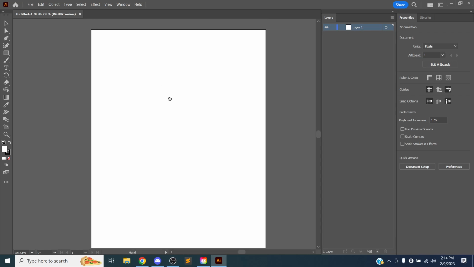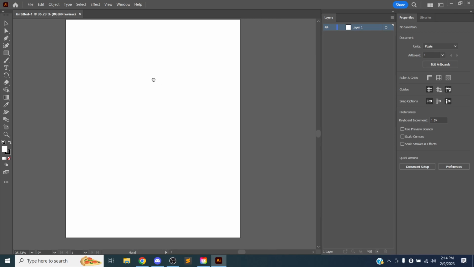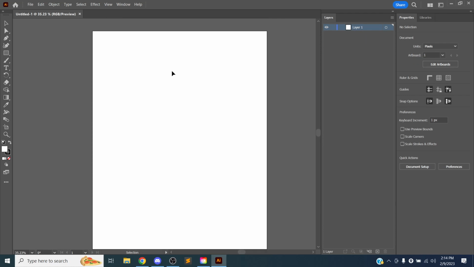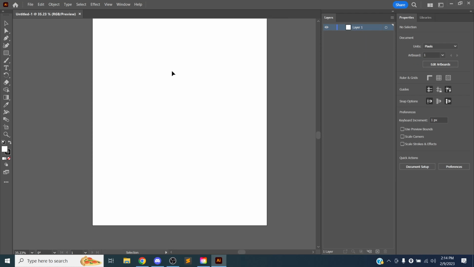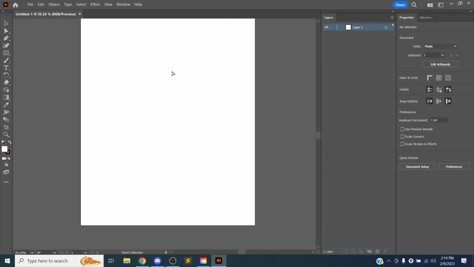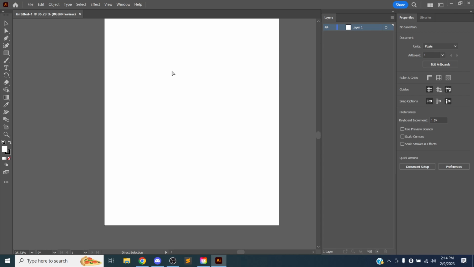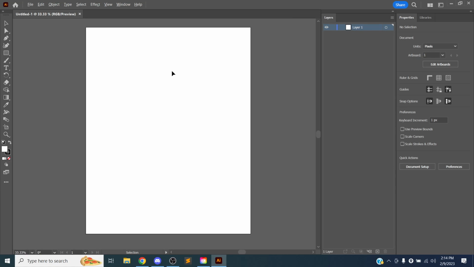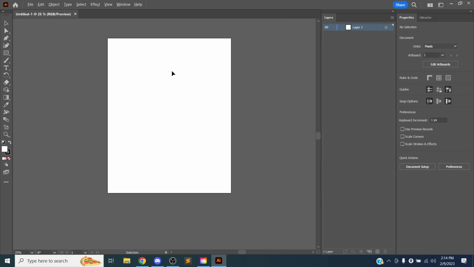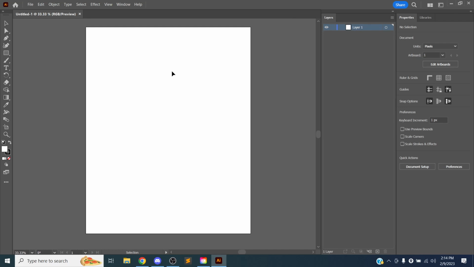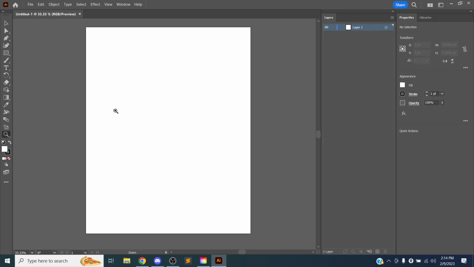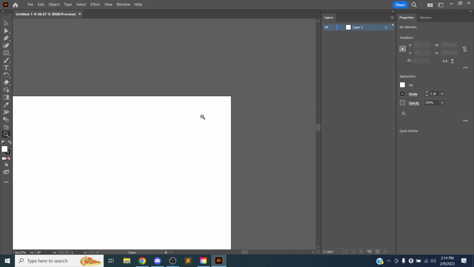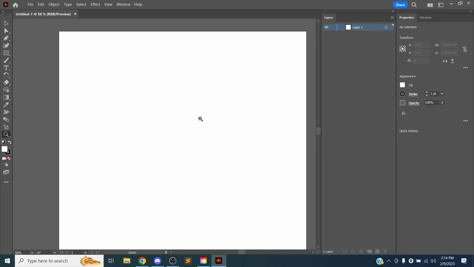Same thing where if I hold the space bar, I get a little hand, and that makes it easy to move. If I scroll on my scroll wheel, I'll scroll the canvas up and down. And if I hold Control, I'll scroll left and right. So I'm holding Control on my keyboard and scrolling with my scroll wheel at the same time. And then if I hit Alt or Option on my keyboard, I can zoom in and out. So those are all really useful ways to manipulate this. You can also choose the zoom tool, just like in Photoshop, so I can zoom in, or I can hold Option to zoom out.